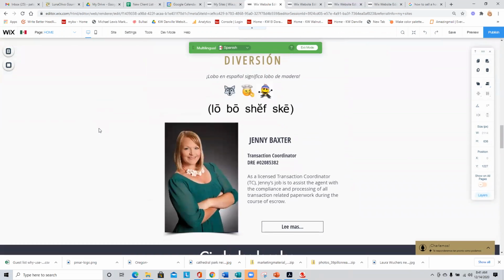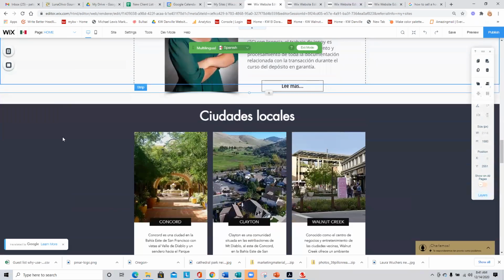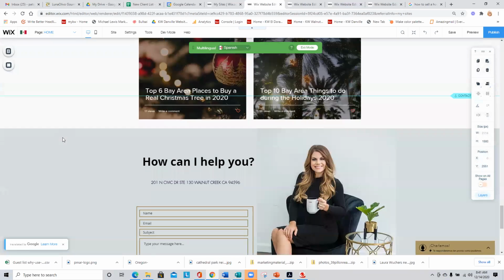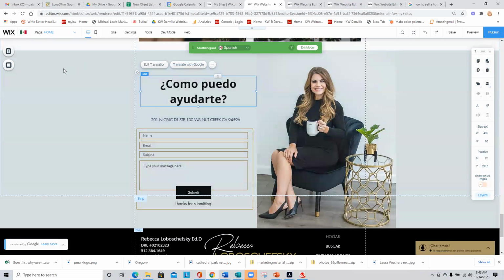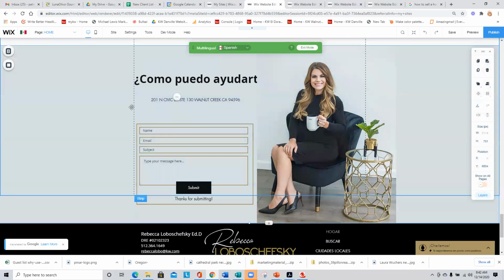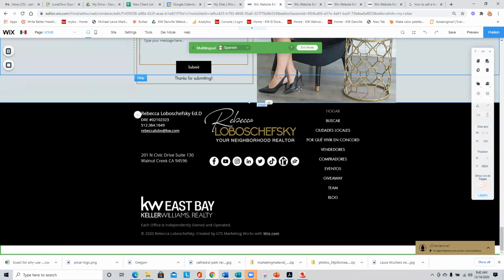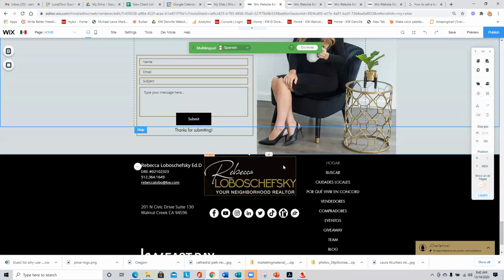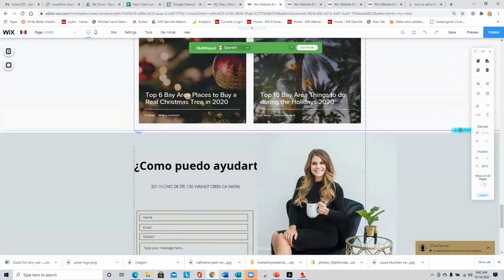So you want to make sure that anytime you add something like that, like this needs to be translated, it hasn't been translated. So when you add text, you need to make sure that you go in and edit the translation as well. Sometimes you have to stretch it out so it all fits on one page.